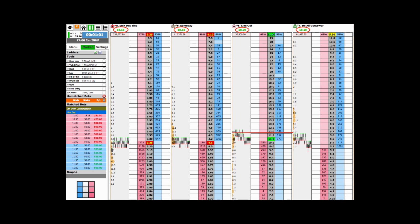And this is where you get a horse at the top of its range. You can see this horse here clearly trading at 11.5 and 12. It's at the top of its range. It hasn't traded any higher. So my standard trade here would be to look for it to turn, which we've done. And then you see place some back bets at 11.5, one there at 12, and then trade it out at 11 as it comes back down. That's your bog standard trade. You've made the money up the top there. That's what you do. But there are times when you can do the opposite of that and make money.